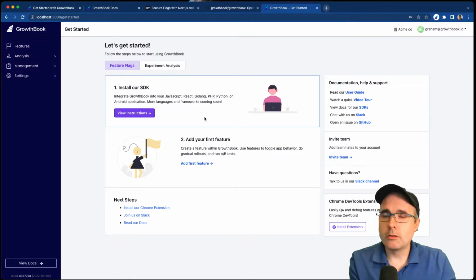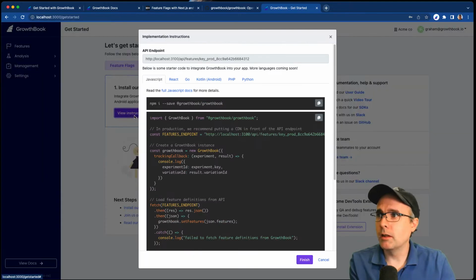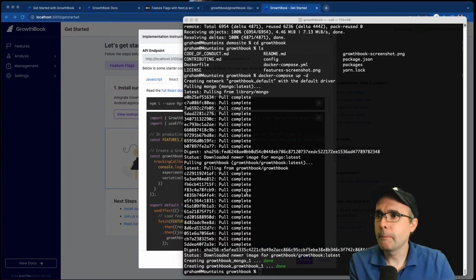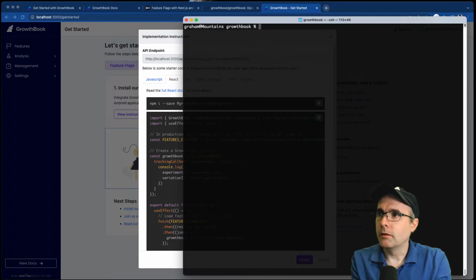And then we show you the instructions on how to get started with feature flags, and it's pretty simple. So we're going to follow along with the React steps here, but first we have to get our React Next.js site set up. I actually don't have that set up yet, so I'm going to show you how to do that. So first we're going to create a Next.js application. Let me open my terminal again. Let's clear this. Okay.